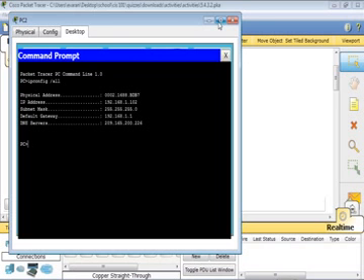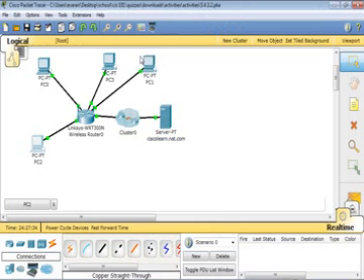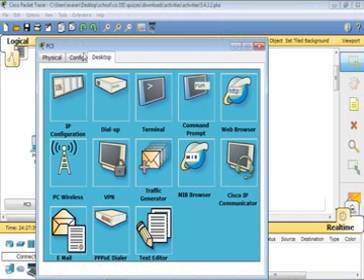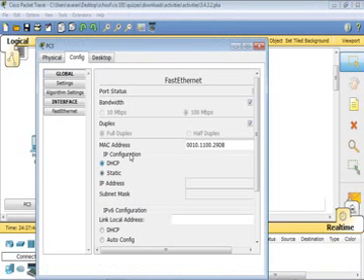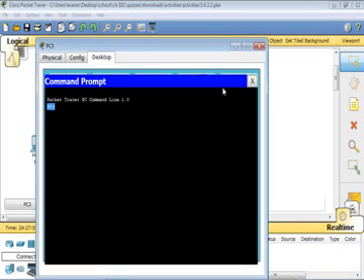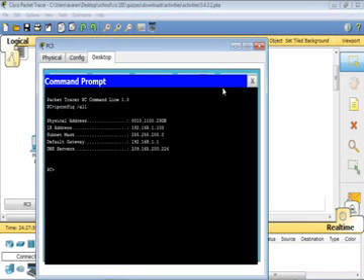PC3 got our address, so we're going to come in here, IP config /all, and 192.168.0.103. Okay.